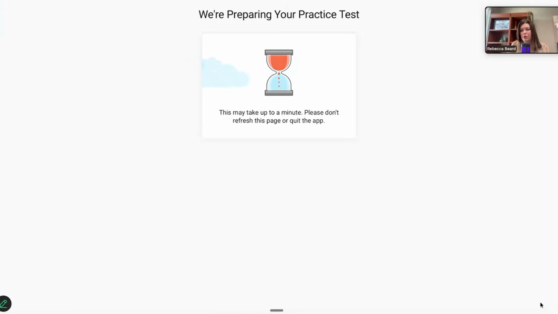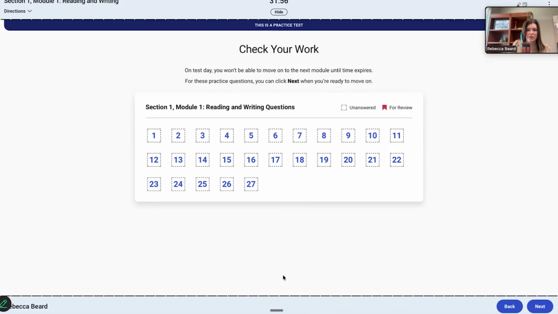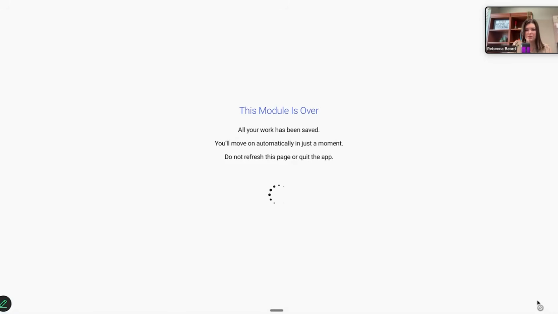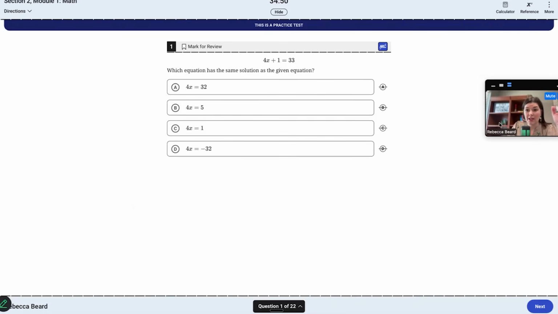So a lot of students don't know that you don't have to do the entire practice test. If I'm focusing on one area, I'm just going to skip. So what I'm doing is I'm skipping to the math now. Okay, so there's going to be certain problems that are really good to use with Desmos, and then there's certain ones that don't make sense at all.